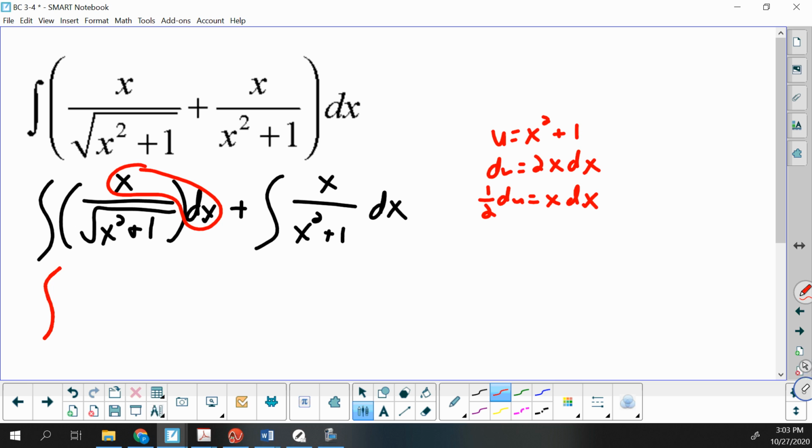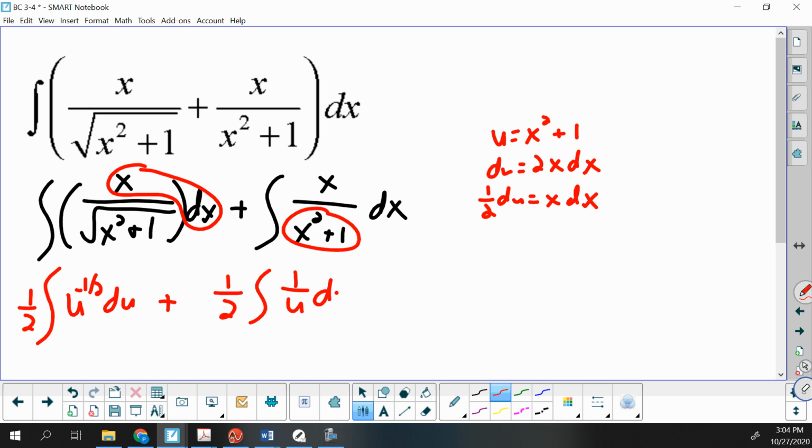So this will now become the integral. We've got a 1/2 out front. We're going to have u to the negative 1/2 du. Because we had a square root on the bottom, it comes up as a negative 1/2. Now, something that's kind of convenient is notice the second one, we would want the same u. We've got a derivative, the numerator is 1 degree less than the denominator, so we would want u equal x squared plus 1, and we would eventually want x dx as well. So this would be plus 1/2 the integral, and we'd have 1 over u du.